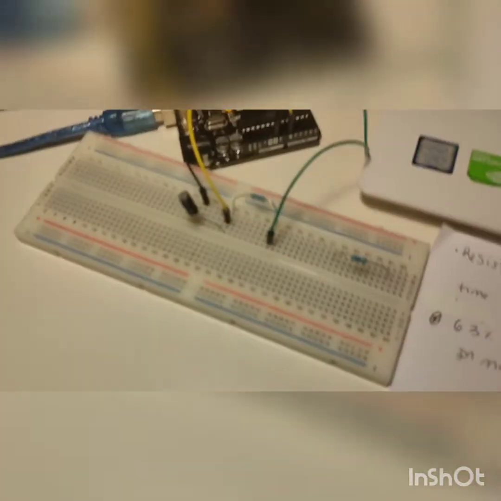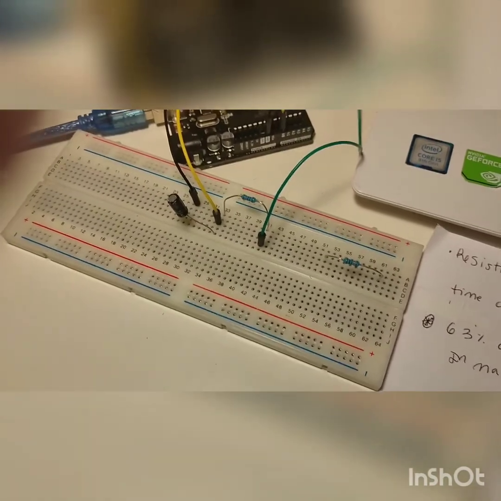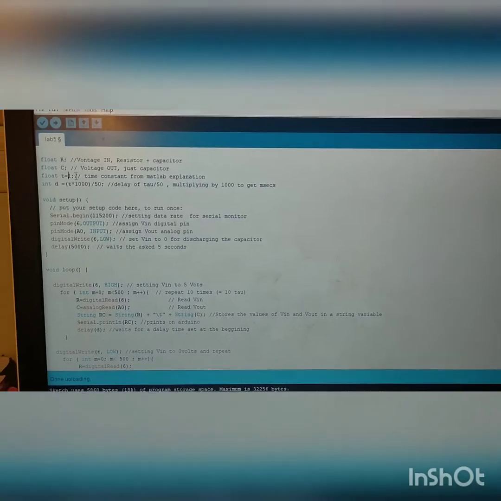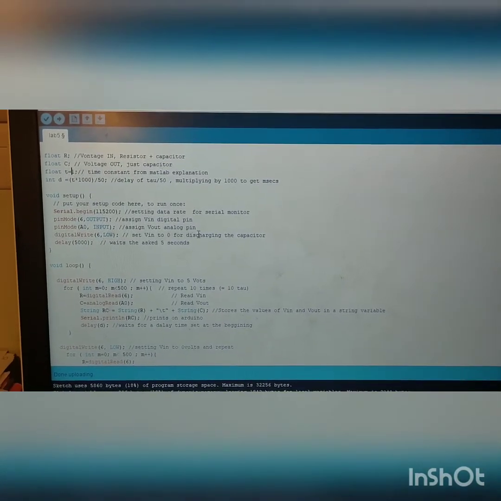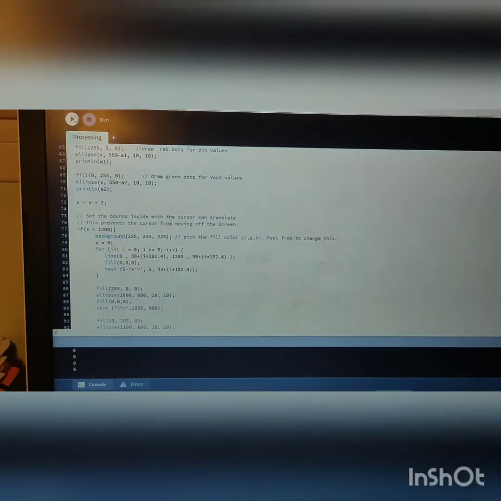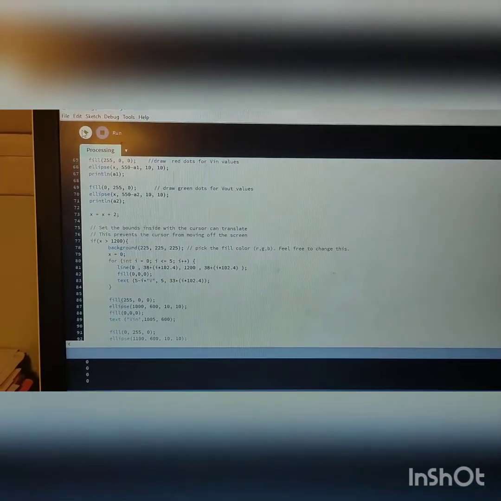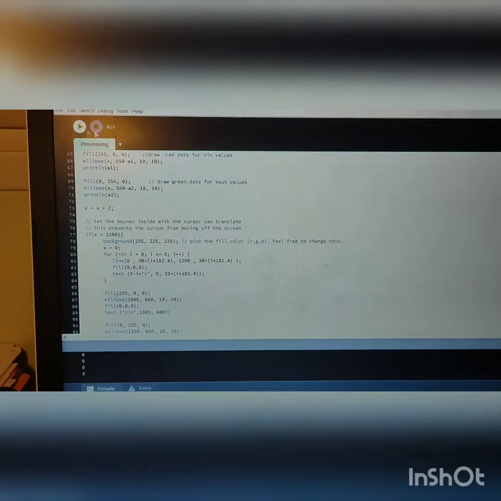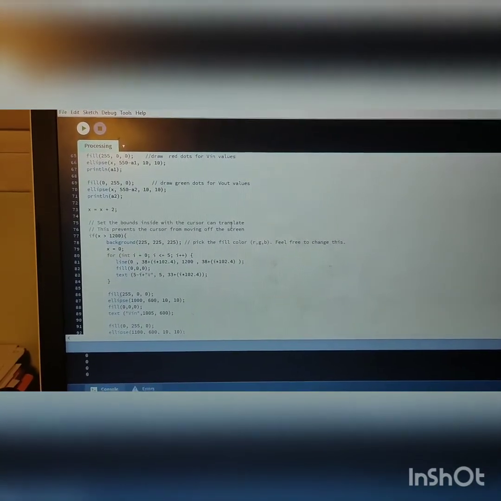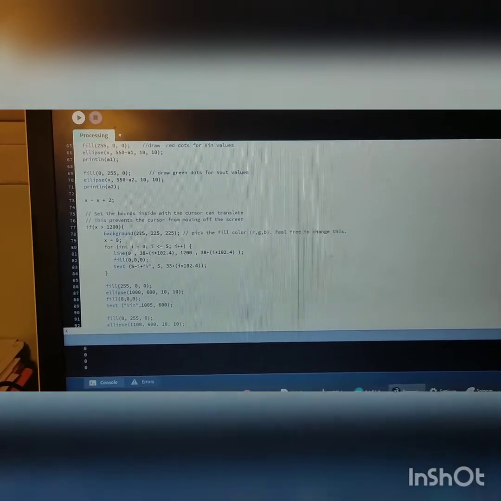Repeating the process with the other resistor, we get a different time constant that we change on the Arduino. The processing code won't experience any variations, but we will get some variations in the readings.